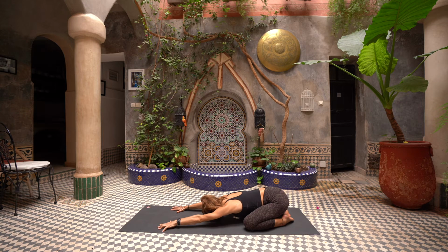Now this should be pretty comfortable. If not, you can always place a bolster or a pillow underneath your chest or your forehead. And if your sitting bones don't reach your heels, that's okay. Your body will start to relax a little bit as you start to breathe. Those big muscle groups like the hips, the thighs, gradually starting to give into this stretch.